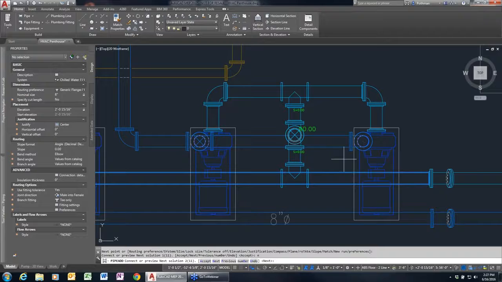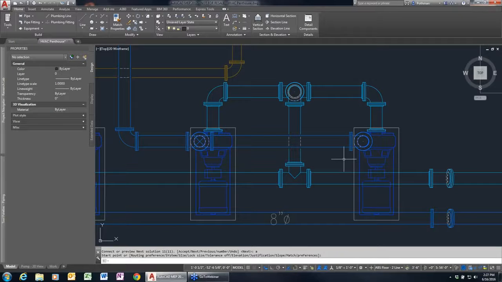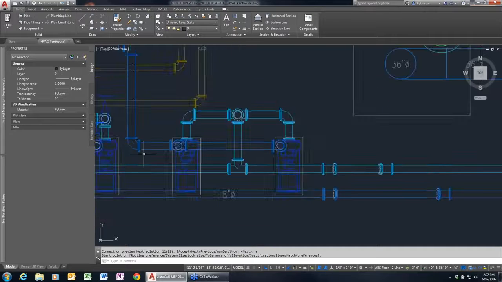And if I hit N for next, I can toggle between the various options that it found. Some of these are kind of odd, maybe wouldn't want them, but that's the one I want, with them going straight up from the lower pipe and then over to the one that I want to connect to. I hit accept and return, and again you can see that it displays the hidden line graphics and everything.